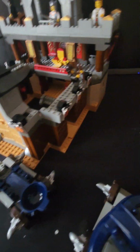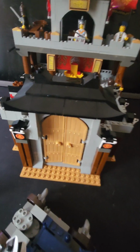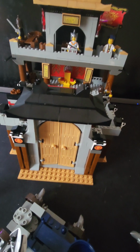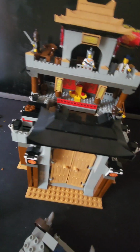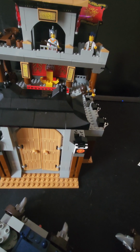Another flag in a very unique design in building on this, and I love it. So yeah, that's gonna be it for this video. There's 610 pieces or so, and around 10 or 11 minifigures as well. Two horses and stuff. No, three horses.